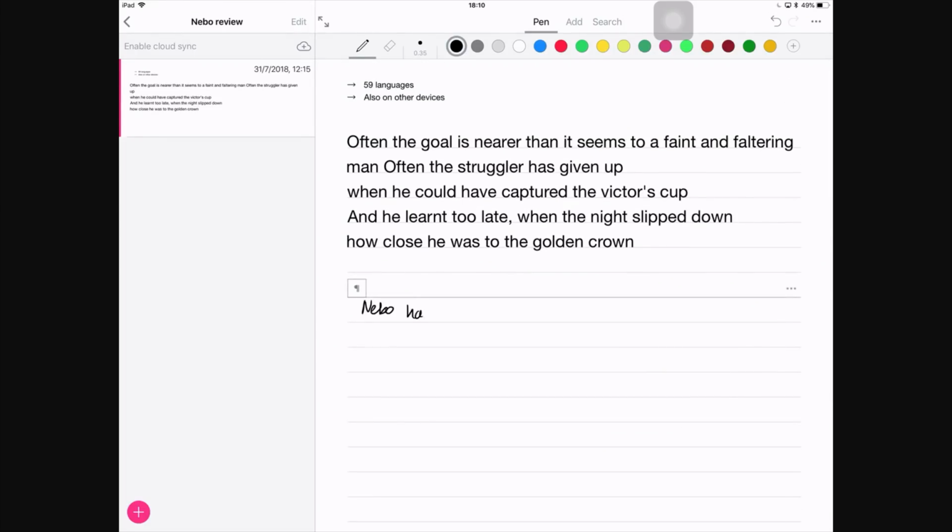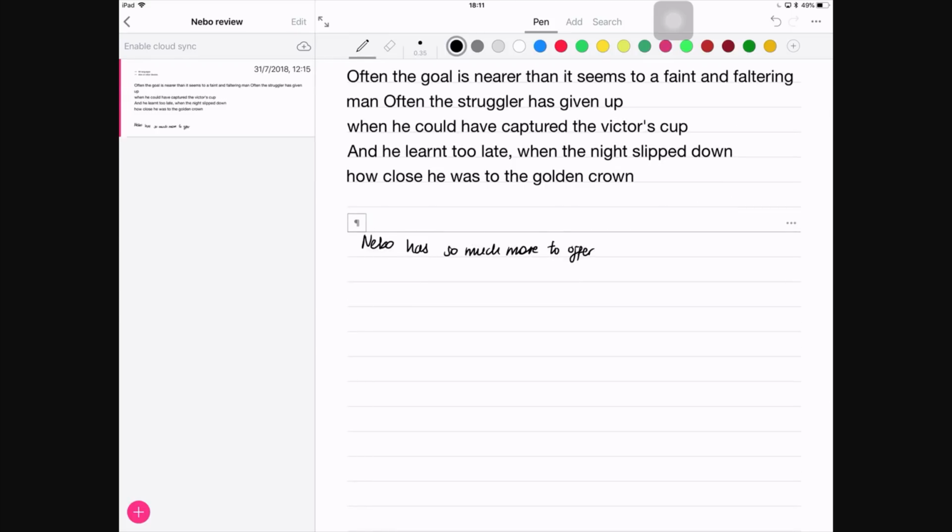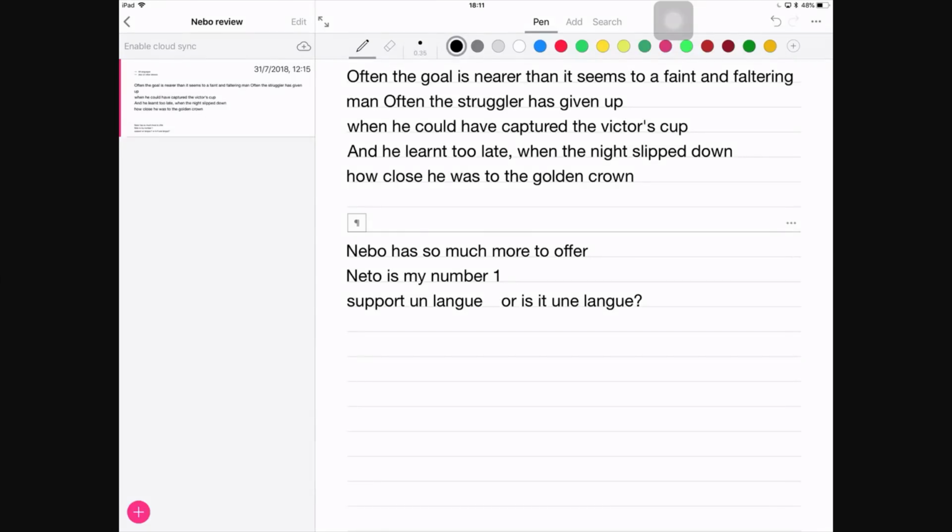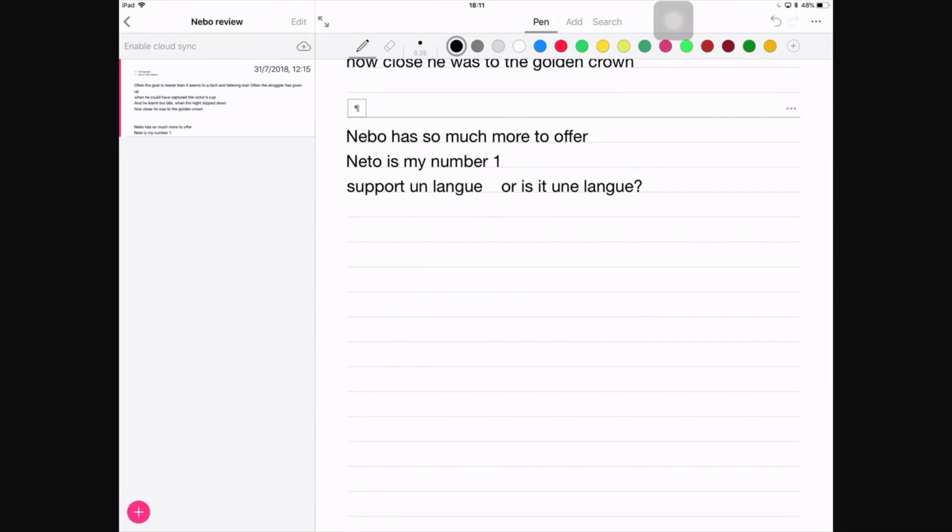Those of you guys that think your handwriting is too ugly and you just don't like how it looks, and for those of you guys who type really slowly and you prefer writing and then converting everything to text, this is the application that you need. So Nebo will support one language at a time, which is the language that is on your iPad iOS, which in my opinion is very practical. If you're into multilingual conversions, Nebo is not your application.